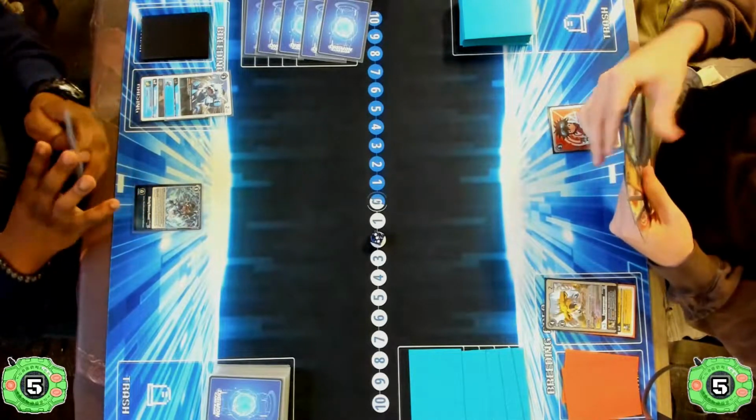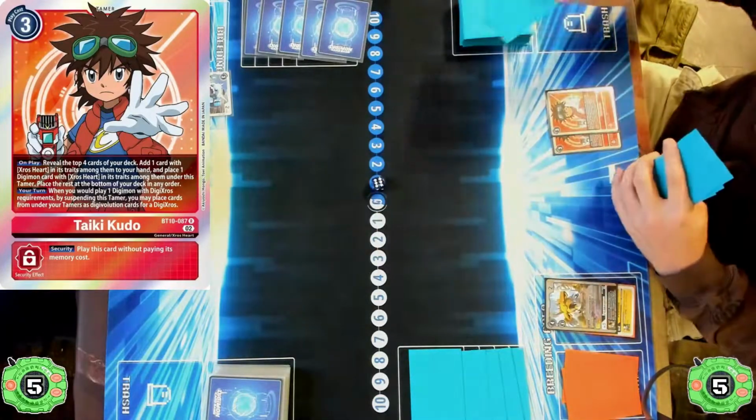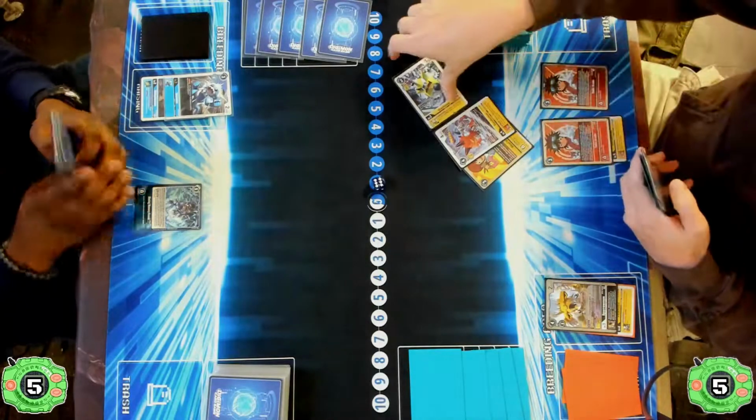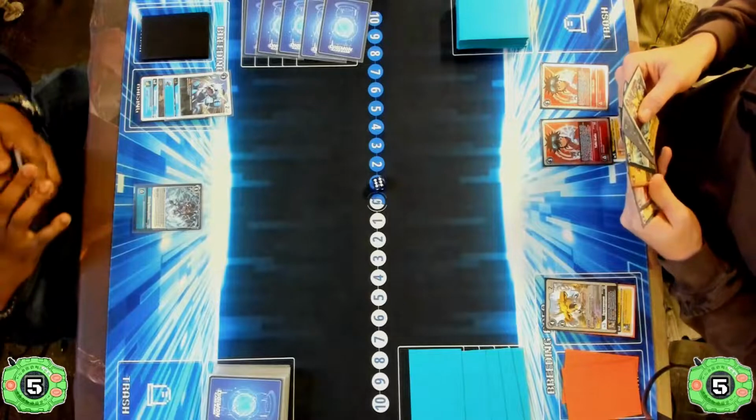This start seems really good for the Shoutmon player, as they do have one of their main tamers on the field, and they actually are going to dig a little bit farther into their deck, leaving their opponent at 1, going with another Taiki, and looks like they're going to put a Delulumon underneath the Taiki from there.